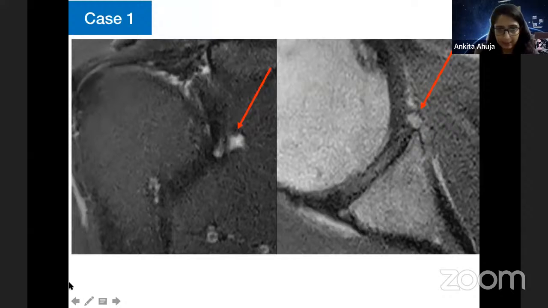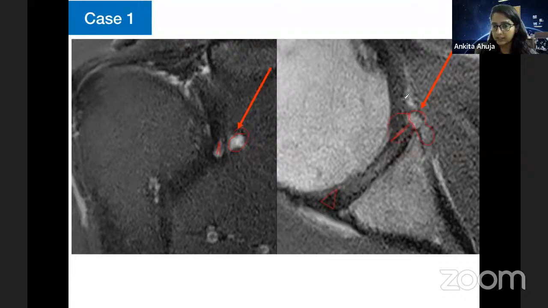Now let's see a few examples. This is a very classic example in which you see a large paralabral cyst over here, which you can see over here as well. Then you see a fluid cleft over here, and similarly a fluid cleft over here. This is your posterior quadrant labrum triangle, but here you do not appreciate anything distinct. There is intrasubstance signal within this triangle. This is a classic labral tear with an associated paralabral cyst. Sometimes if you are in confusion and you see a paralabral cyst, then you know definitely you are dealing with a labral tear.